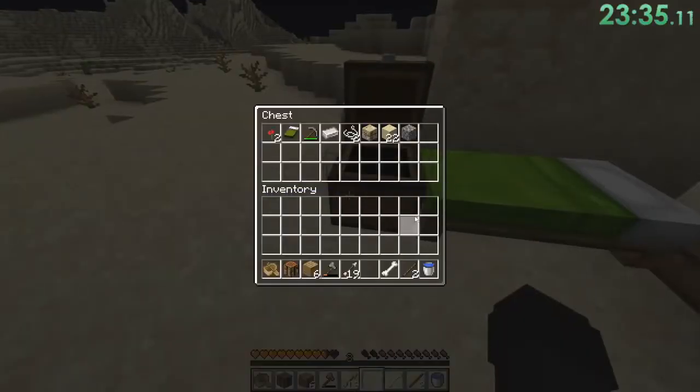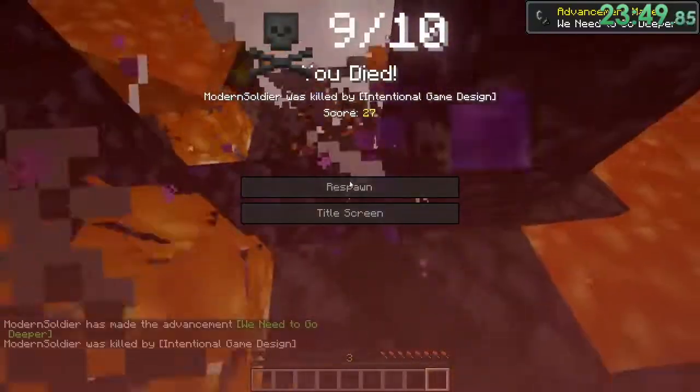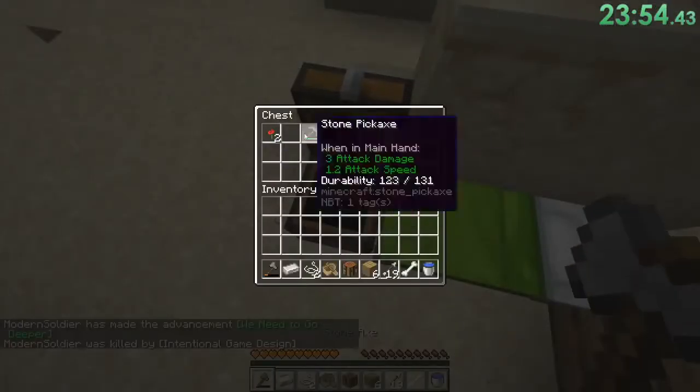I did not hesitate to place the chest down and dump all my items in there as well, and then once I walked into the portal, I placed the bed down, right-clicked it, and just spontaneously combusted, which was able to bring our death count to 9 out of 10.